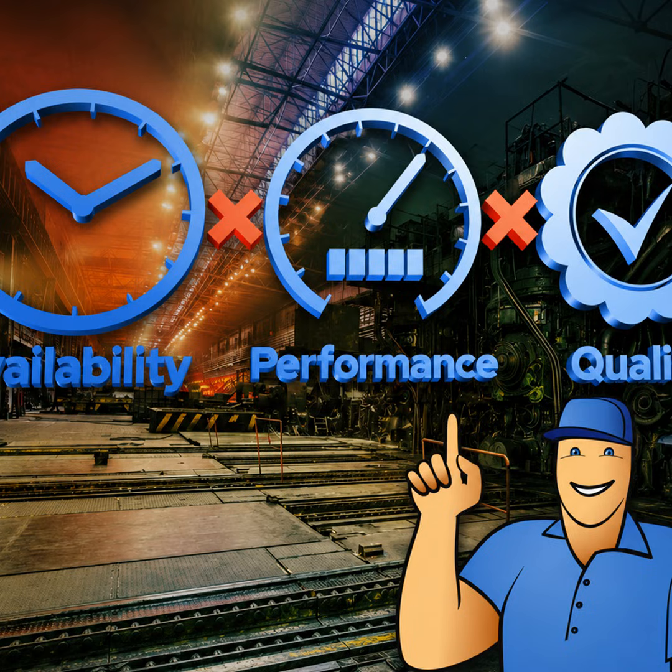Therefore, your formula is 90% times 80% times 95%, which equals an OEE of 68.4%. That means you managed to produce 68 good widgets out of a theoretical 100 widgets per production shift. The other 32 widgets were lost, possibly due to downtime, slow speeds, or defects.